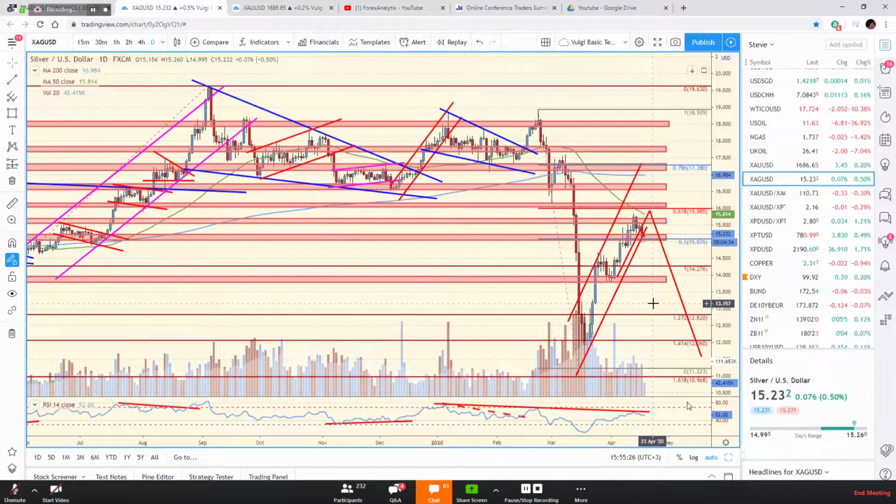Okay, so I'm going to be holding my physical, of course. There's no chance I'm selling that. But if I had a long position in the financial markets, if not reversing, I would definitely close it. Okay. Anyhow, below 15 in silver specifically, I think the chart is quite clear. Below 15, I think that the next downside target is 14.5, and that can happen actually in the blink of an eye. So keep that in mind.